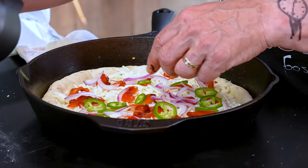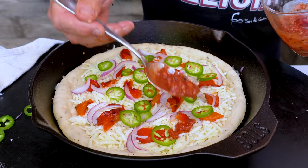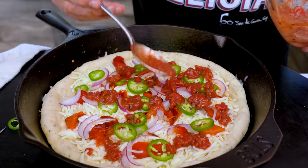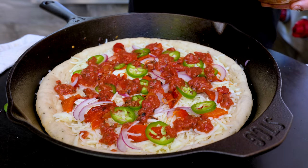Jalapenos. So gorgeous, man. I know I'm forgetting something. You know what it is? The sauce. I can fix this. Remember what I said? Less is more? Yes. This is exactly what I meant. It doesn't need to be spread out. It needs to be there so when you take your bites, it's there.